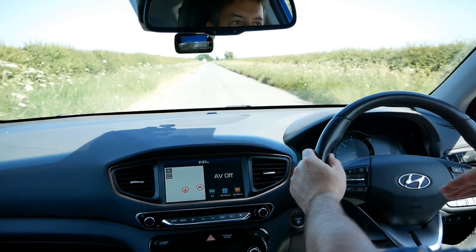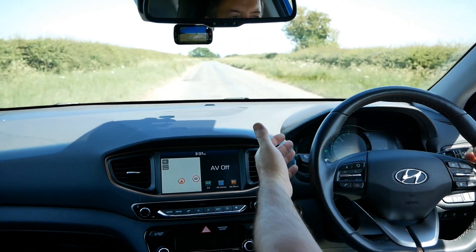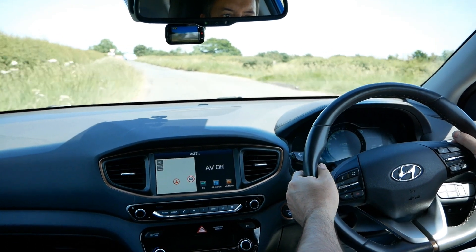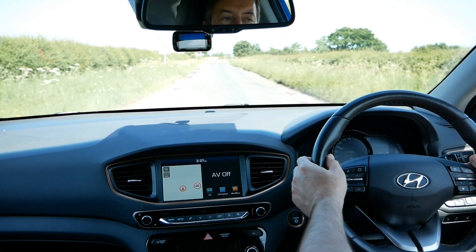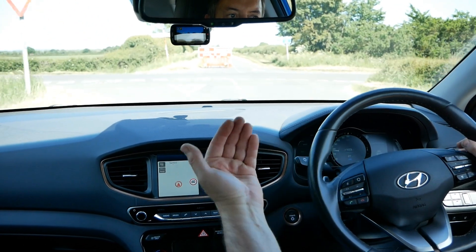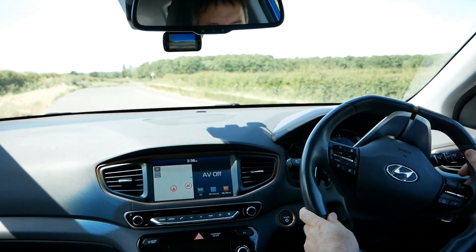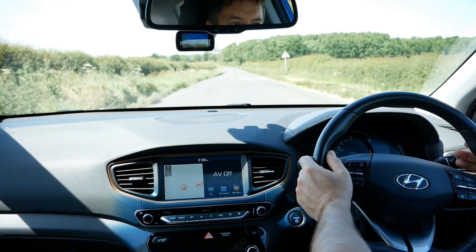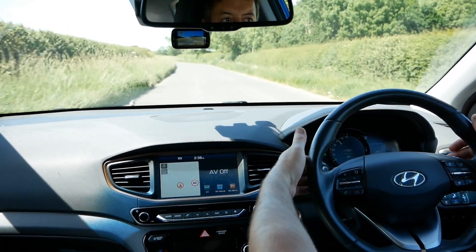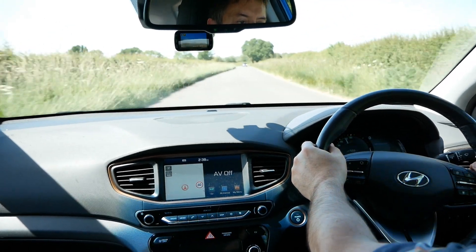Zero is the crucial thing — it turns regen off, that's a coasting mode. You get something similar in an iMiEV but it doesn't work to the same level as this. The right hand paddle drops the regen down, the left hand paddle increases it. Coming up to a junction now — I had to double check because the camera nearly fell over. I've taken my foot off the accelerator, we're in regen level three and it was quite strong, which is what made the camera move. There's also a quick way to go from one extreme to the other: pull and hold the paddle and it will go all the way to three on one side, or all the way to zero on the other. Let me get up to 50 miles an hour.